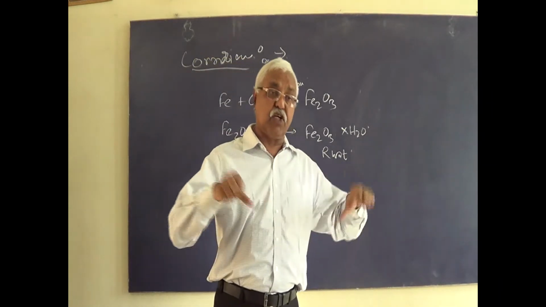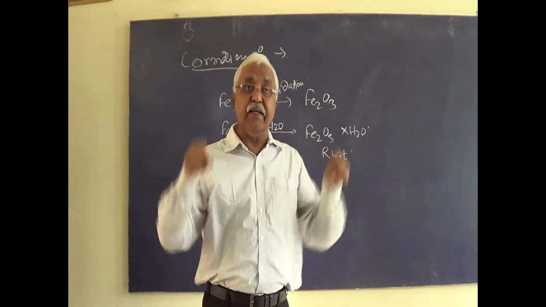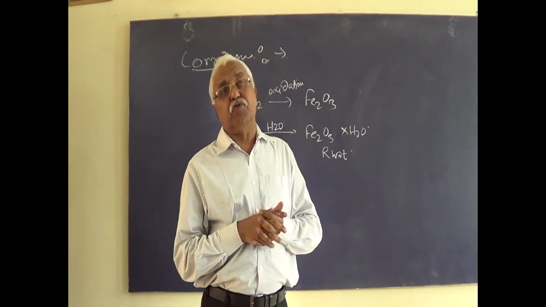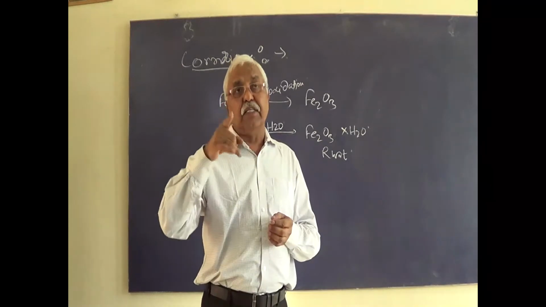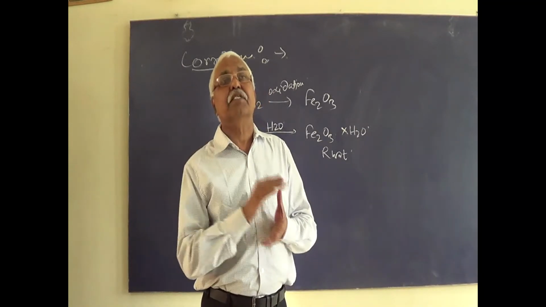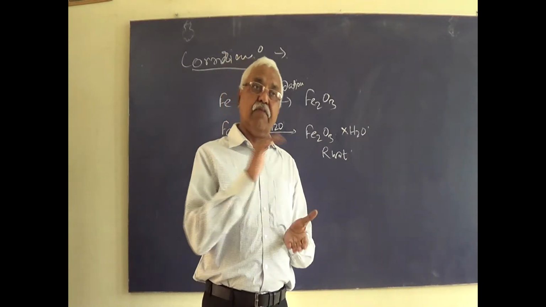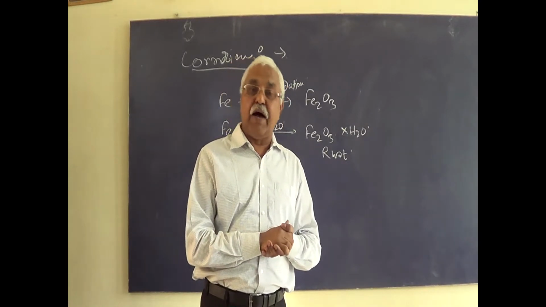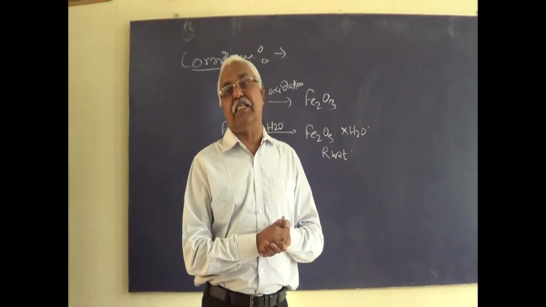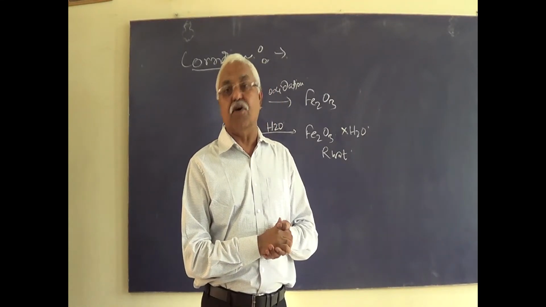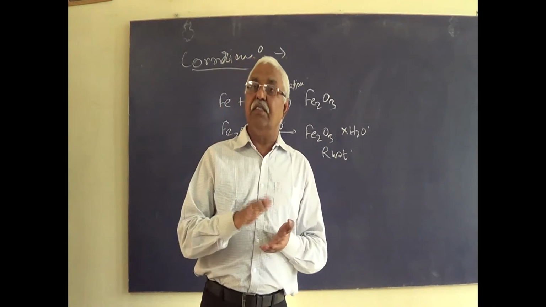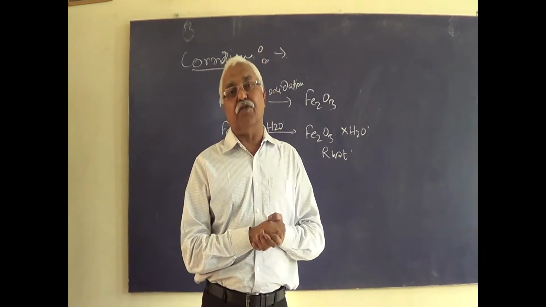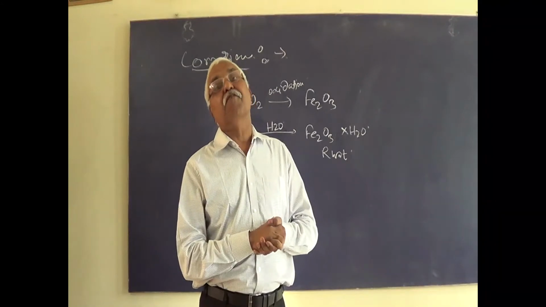By electroplating, on the motorcycle you are driving, the handle is shining. That shine is the nickel or chromium coating. It is covering the metal with less reactive metals. Earlier we covered the metal with a more reactive metal, that is zinc. And now I am covering the iron with a less reactive metal, that is nickel or chromium. So that is called chrome plating or nickel plating. This way also the metal is protected from corrosion.